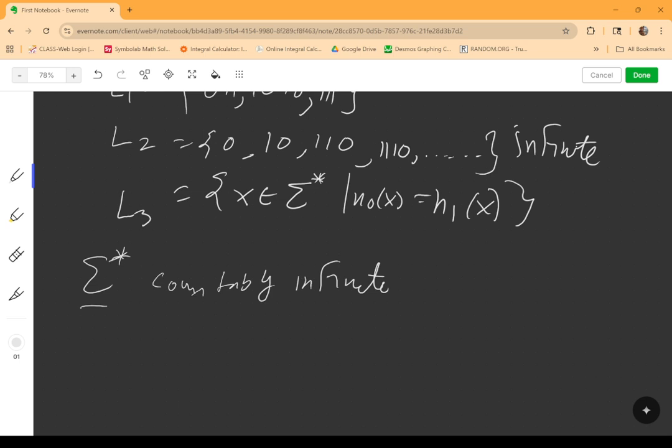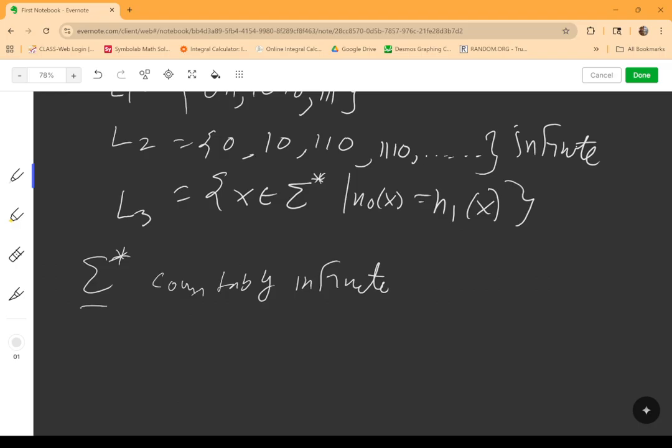Now the number of languages over sigma is the number of subsets, and the number of subsets is actually uncountably infinite. So I can't count those subsets.